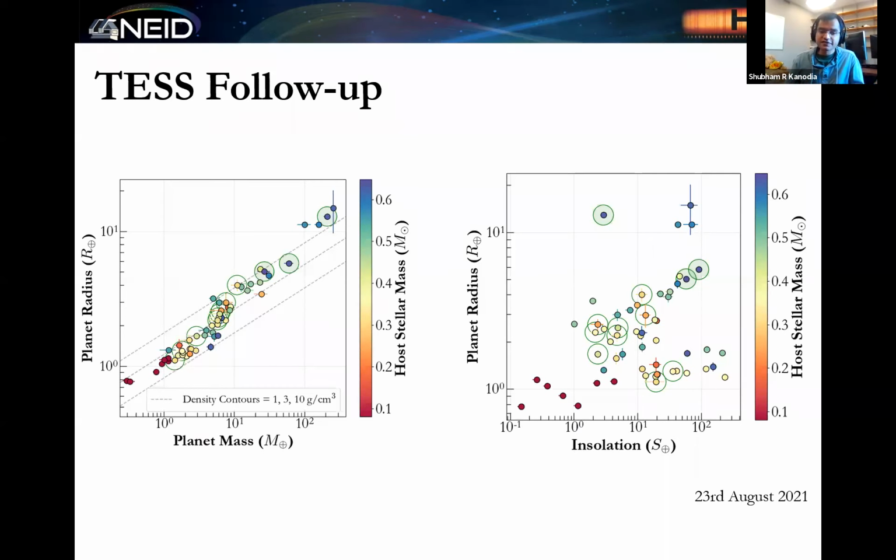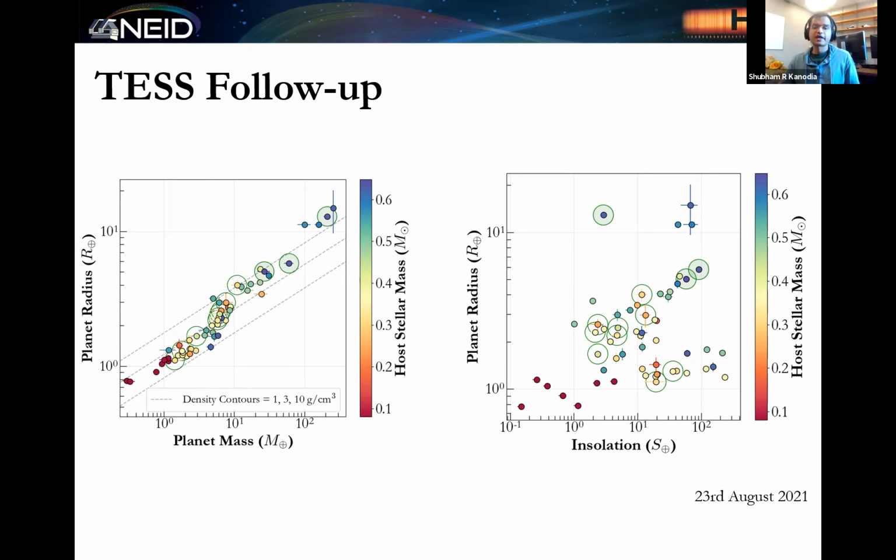So on the left, we have the same 50-odd planets that I mentioned earlier. And I've circled the ones that we're currently following up on. Since we are following up on them, we do not have their masses. These are the predicted masses on the basis of the mass-radius relationship. And the ones that are solid are the ones we've already published. And then on the right is a similar plane, but instead of mass-radius, there's mass-insolation.